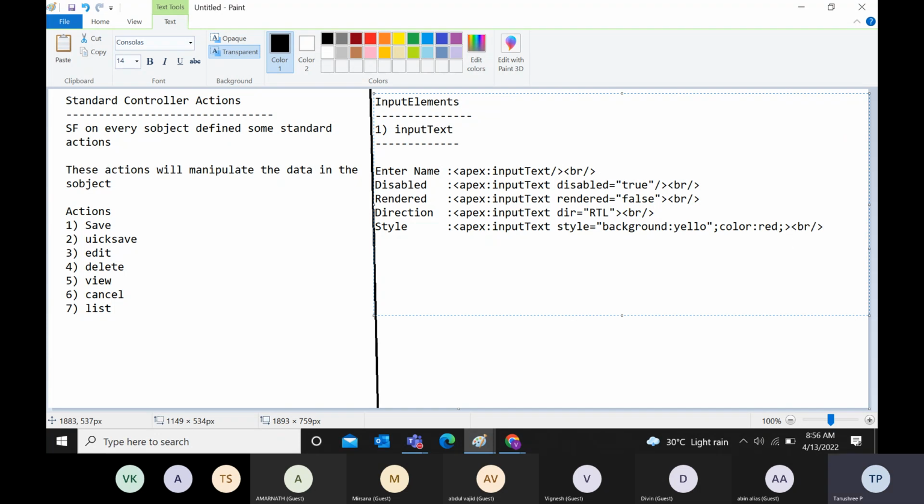Max size also you can give. Max size colon.